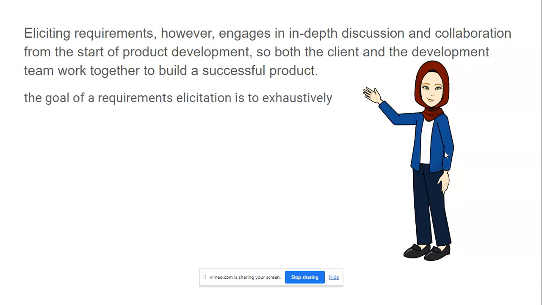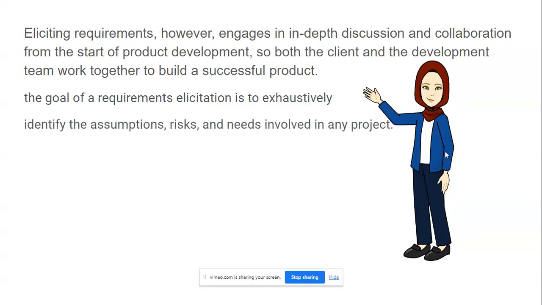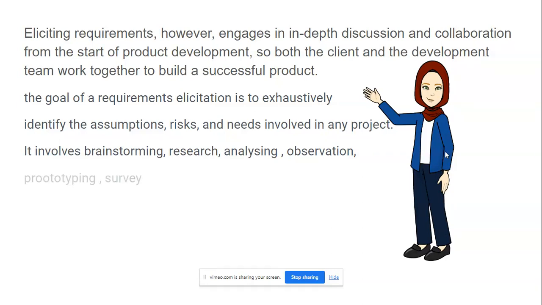The goal of requirement elicitation is to exhaustively identify the assumptions, the risks, and the needs involved in the project. So it involves brainstorming, research, analyzing, observation, prototyping, and surveys. So Ben has a lot of work to do.